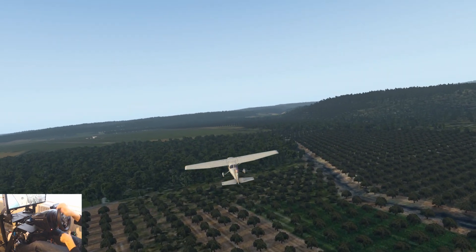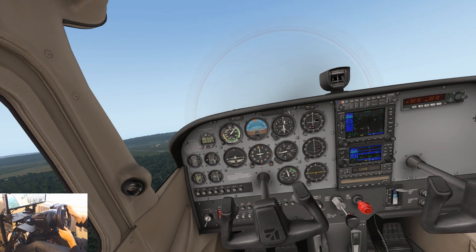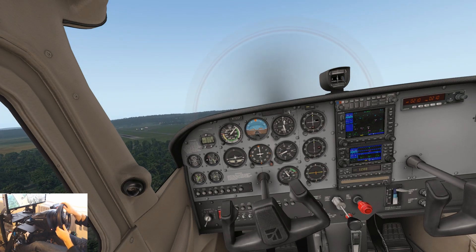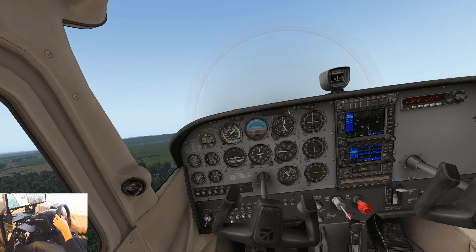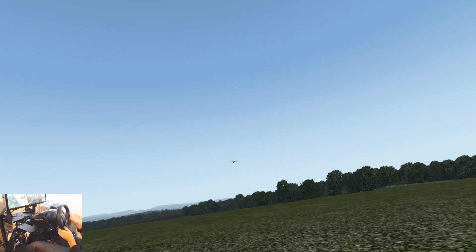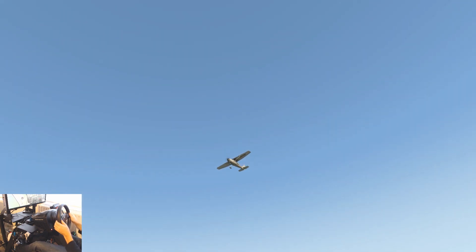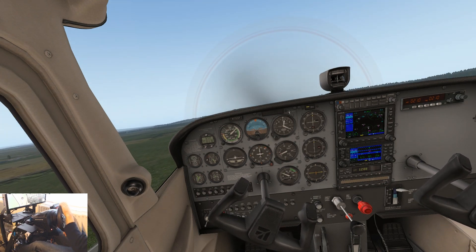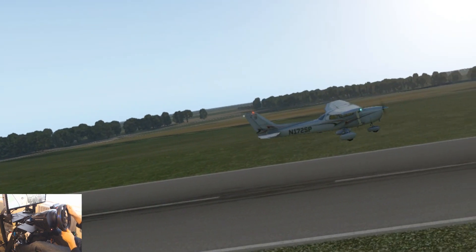Time to get excited — will we survive the landing? That's generally what I think about any time I'm in a real plane. The stall warning is starting to grate on us. There probably is a button in the cockpit to disable it. All the dials work and are available to be interacted with. If you get a chance to play X-Plane 11 in virtual reality, you'll notice they all look very solid and real, layered behind glass. We're actually using the attitude indicator quite a lot to steer, because the plane is pointing toward the sky and we can't clearly see the ground.